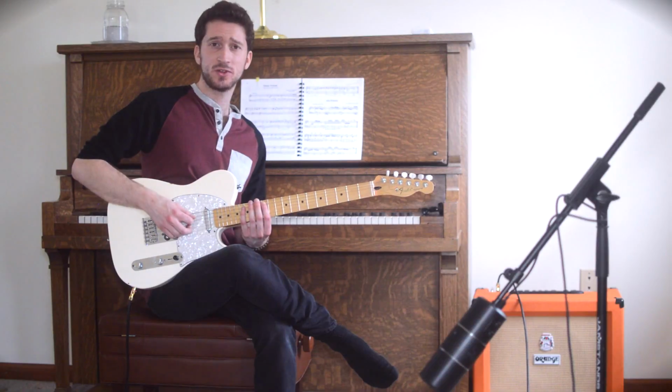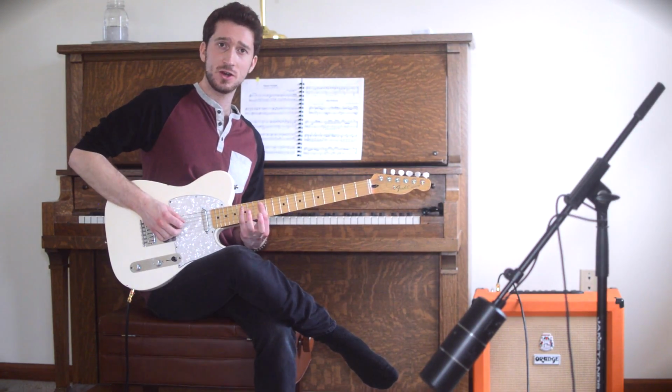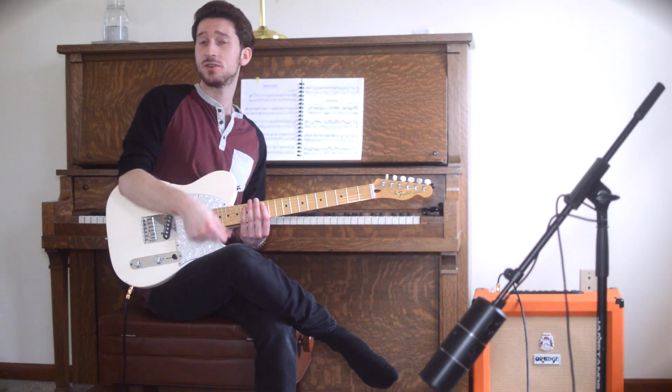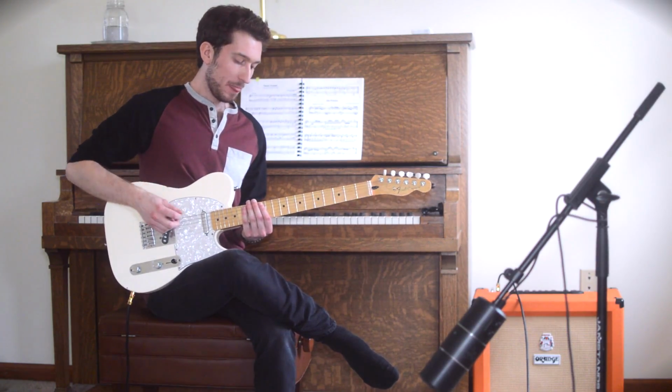Like I said, I started with an upstroke. That's just because it feels comfortable for me to do it. If you want to start with a downstroke, it technically makes more sense to do it with a downstroke because you have a bunch of downstrokes coming after it, but that's just how I'm doing it for now, okay? It could change.